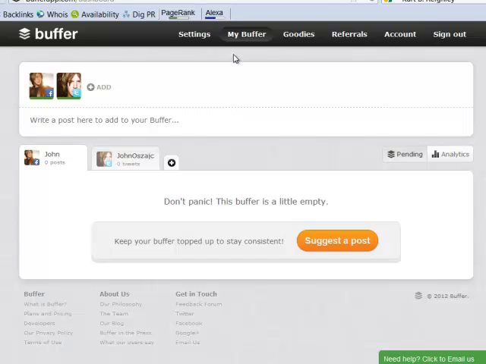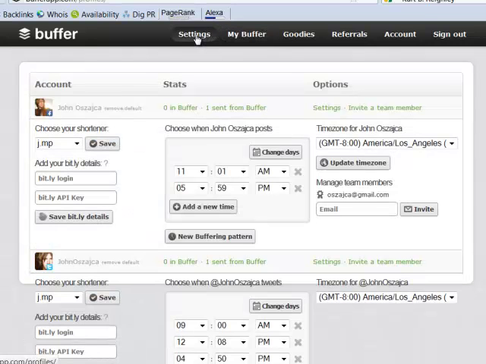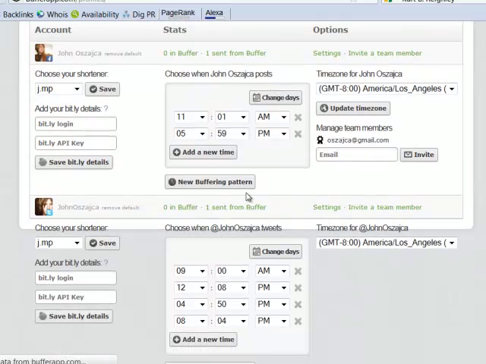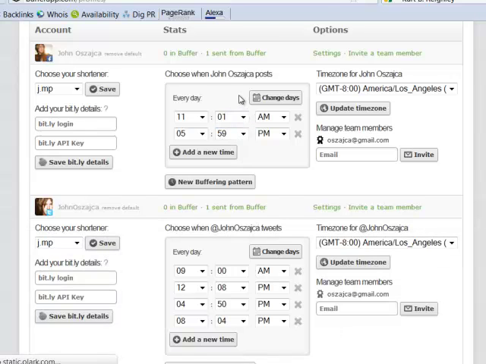Here we are in my account. If you go to settings, you can see here that they have got some pre-populated times for your tweets and posts to go out. Now they've set the default at 11 and 6 o'clock essentially for Facebook, going out twice a day, and four times a day, as you can see here, approximately 9, 12, 5 o'clock, and 8 o'clock on Twitter. Now, the reason is that the amount of time that a tweet stays what they call above the fold on Twitter is much shorter than the average amount of time that a post remains visible on Facebook. And above the fold, for the record, just means that you don't need to scroll down to see it.